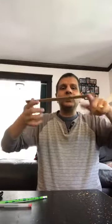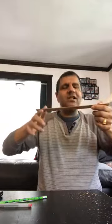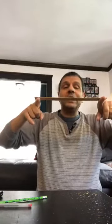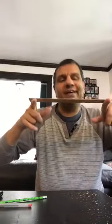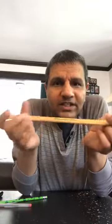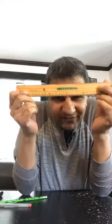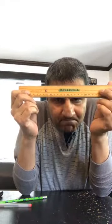So you move one hand; you cannot move both hands. That's the first thing. You put the ruler or pencil or pen, whatever you have, on top of one finger of each hand. You are allowed to move only one hand, either the left hand or the right hand. My question is, where do the two hands meet? Does this object fall? That's the question. Okay, I see some predictions.